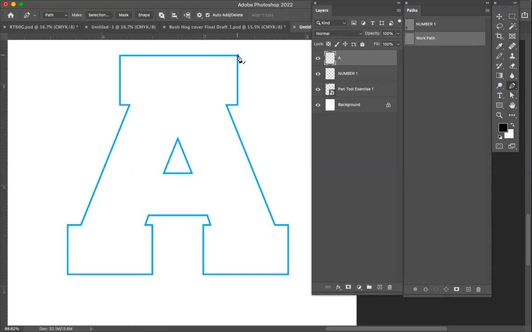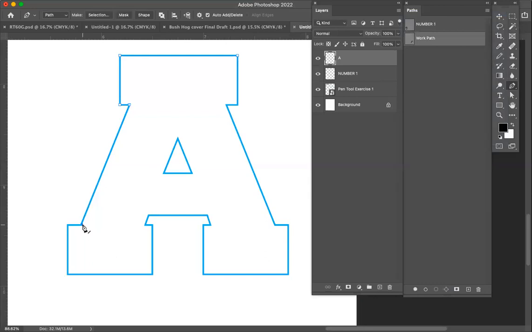We could do the same thing we did before, holding Shift for the perfect horizontals and perfect verticals, and just go around the letter. Now, you must release the Shift key to do this line because it's neither horizontal, vertical, or on a 45-degree angle. So this one you're going to have to eyeball and come down to that corner, just click and release, and it puts in the path line.